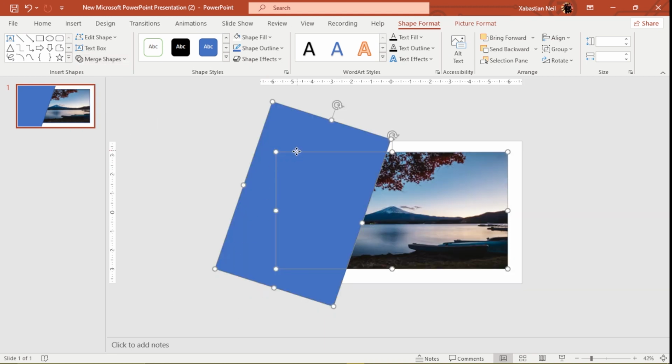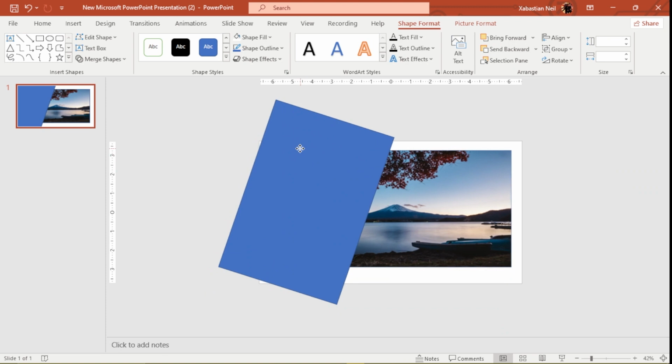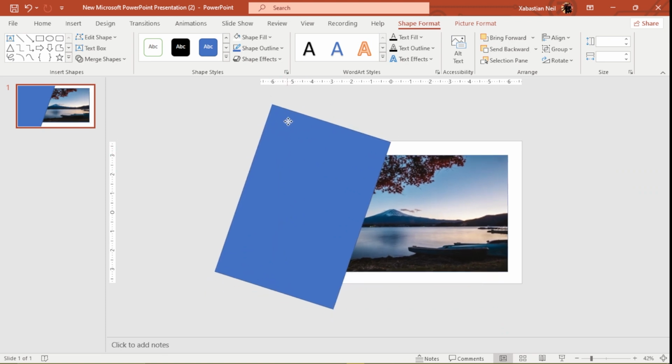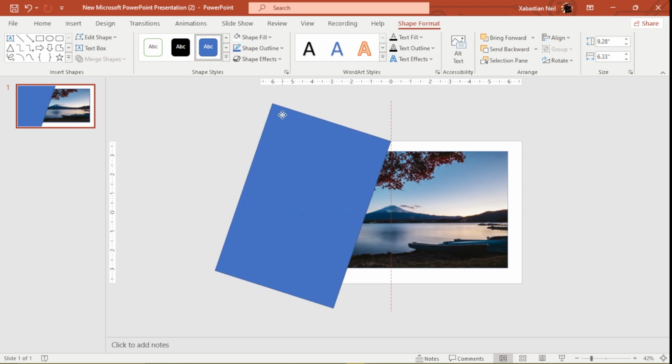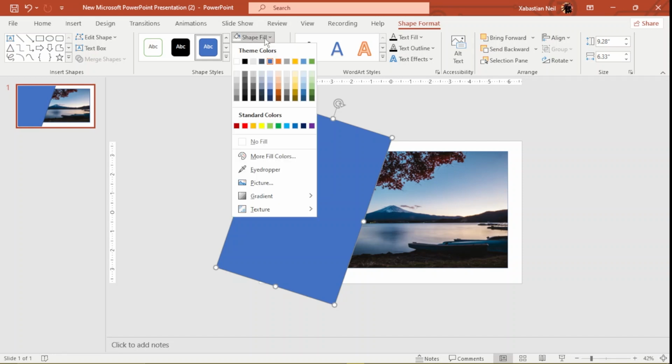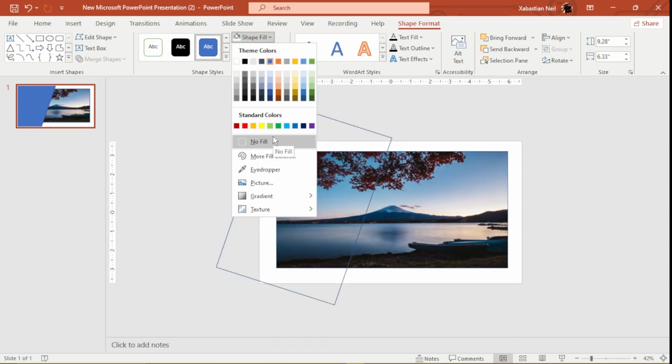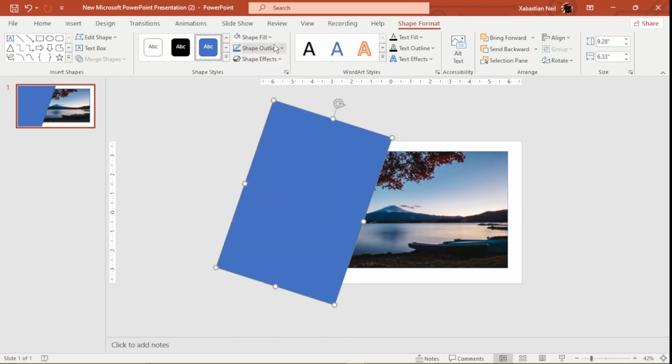Okay, but if you don't want to do that, what you're going to do is keep it like this, and then keep it over here. Just click on it and then cut it up so that you don't need it later on. But the next thing we're going to do is select it so that it looks a lot more, let's say, transparent. To do that, go to shape fill, and then go over to no fill. You will see this option, and if you want no outlines, click on no outlines, as I have no outlines now.